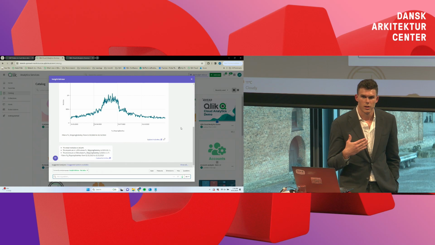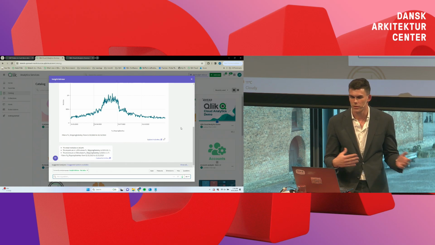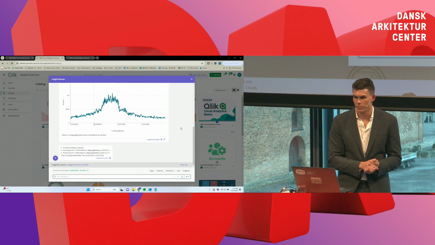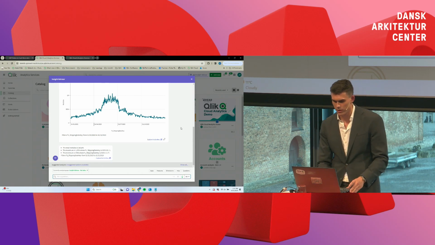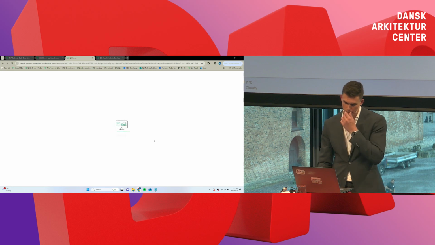So this is cool if you just want some quick insights into your data. This is an easy way to interact with it. But it's also a good point for end users who have access to way too many apps, as a lot of end users do, and they're not sure in which app they can find this insight. So they can ask the question, and it's going to guide them to what applications might be good for answering this, so they can quickly go in and explore this further. So let's try and click that.